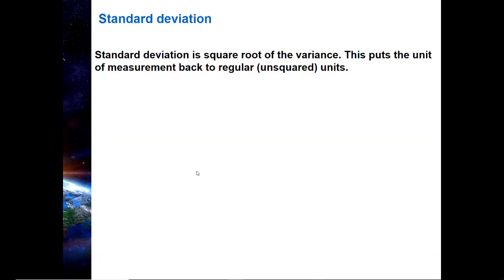Standard deviation is the square root of variance. So if your variance equals 9, take the square root of that, and now you get 3. And what happens to the squared units? Well, if it was 9 squared IQ points and we take the square root of 9, we say it's 3, and the IQ squared just becomes IQ. So the standard deviation is 3 IQ scores. And that is more comprehensible.